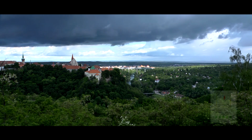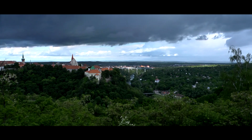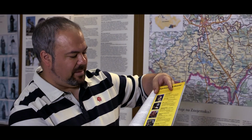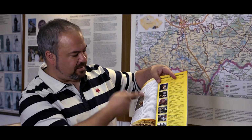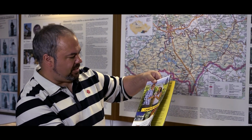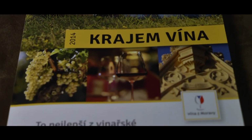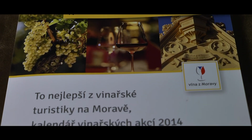So it's one thing to actually get visitors to come to your cellar. It's another to actually encourage them to visit you again. And in fact, that's what you want if you want loyal customers to your winery. So I strongly suggest that you encourage your visitors to perhaps visit you again at one of the festivals advertised in the Land of Wine tourism brochure, because you want to have opportunities where your customers can meet you again and taste your outstanding wines.